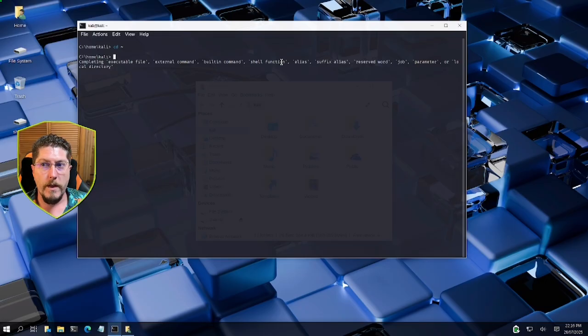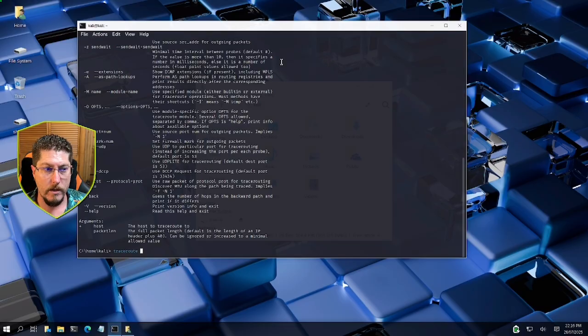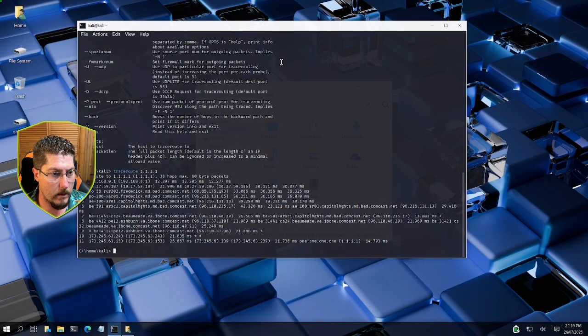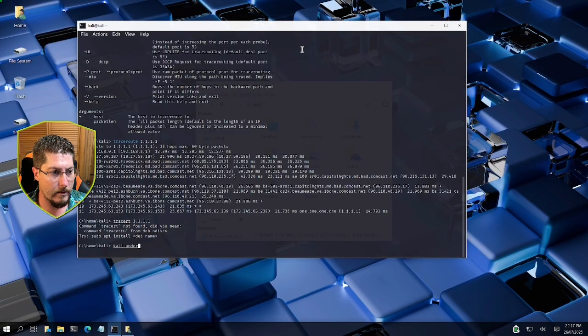All right, just to show that this is definitely a Linux terminal and not a Windows command prompt, we'll use traceroute versus tracert, just to show that traceroute will work because it's a Linux machine and that's the Linux command. So we'll do traceroute for quad 1, which was successful. If we tried the same tracert, which is the Windows version, for quad 1, it doesn't recognize the command because it's a Linux machine, not Windows. And to exit, you just type Kali undercover again.